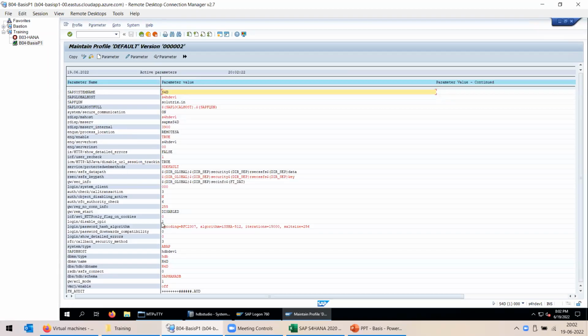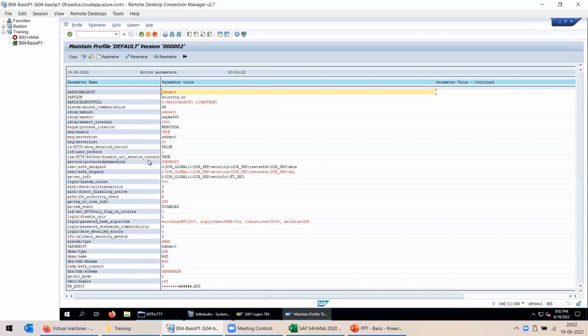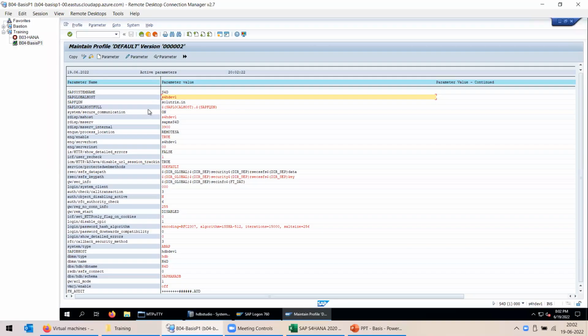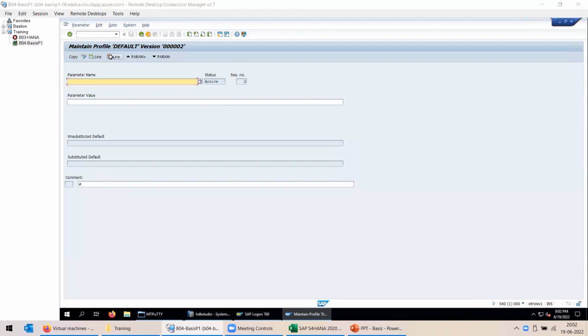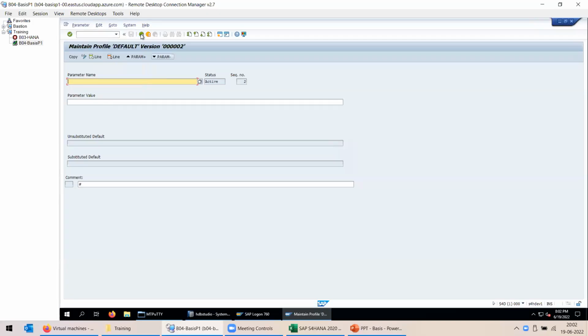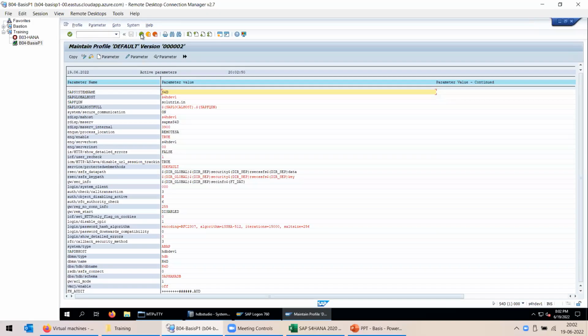So this is the location you can see. This is the place where all the profiles are. Now you have to add these parameters into the system. So it's already in the change mode. You can just go into profile, or you can also do it from here, create profile. So you can just click on create parameter, select this parameter and set. But here you don't need to change it because it is already there.